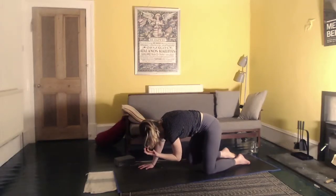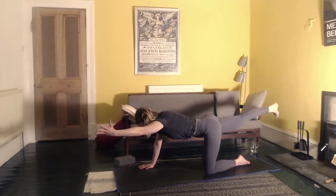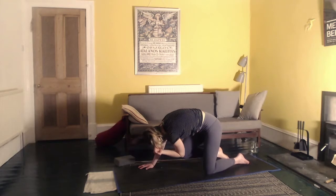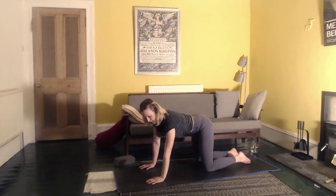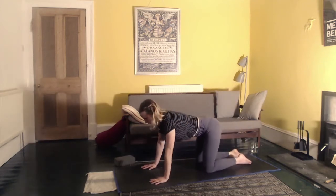And you can keep your left hand down if this feels too wobbly. Let's do one more. Inhale, reach away, get long. Exhale, hug knee to nose, round in. And then plant your left hand down, plant your right knee down. Come back to that tabletop, maybe sway your hips or sit back, give your hands a little shake out if it felt like quite a lot of weight bearing.